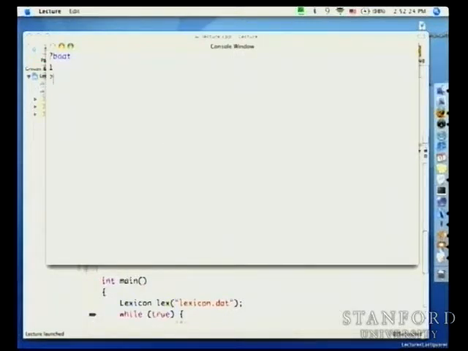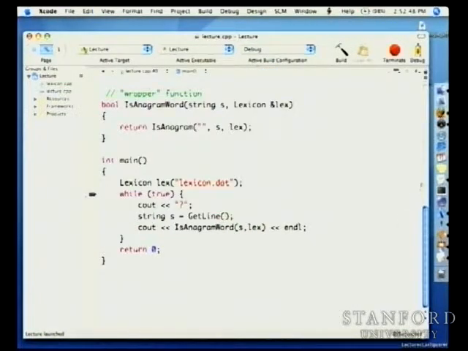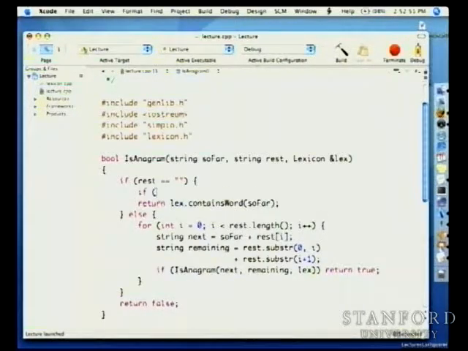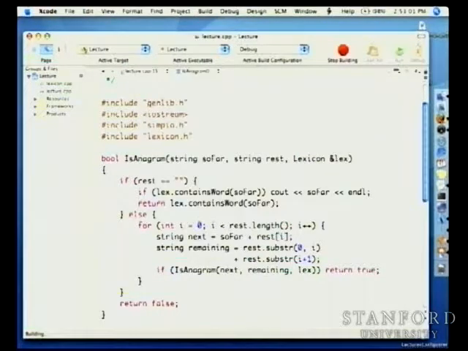And so if I type in a word that I know is a word to begin with, like boat, and I happen to know the way permutations work, it will try that right away and find that. What if I give it tobe, which is a rearrangement of that, it eventually did find them. What if I give it something like this, which there's just no way you can get that in there. So at least right now, it's not telling us what the word is. I can actually go and change it. Maybe that'd be a nice thing to say. Why don't I have it print the word when it finds it? If lex.contains word so far, then print it. That way I can find out what word it thinks it made out of it.